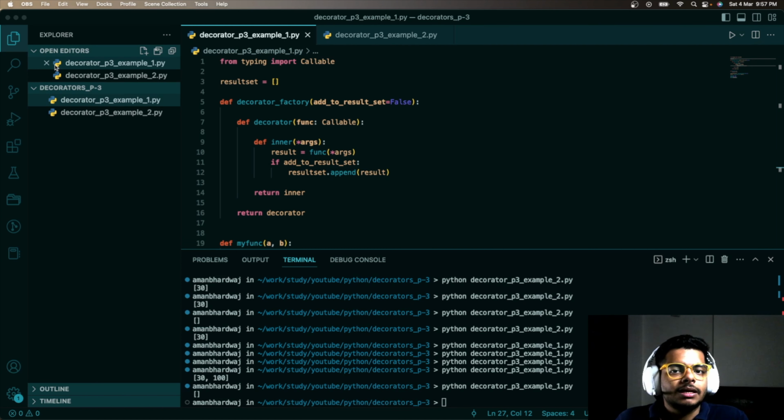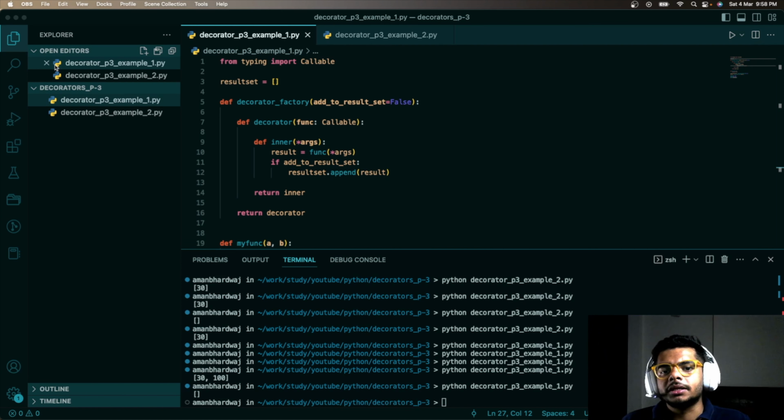So till now, in the examples that we have gone through in previous videos, we have seen a couple of examples where there were decorators that were accepting parameters. For example, LRU cache was one of the classic examples. It accepted two parameters, maxsize and typed. If you don't know, you can watch the previous video, I think the third video in the series, and you will come to know about the LRU cache decorator. However, in this video we are going to explore how to make decorators accept parameters.